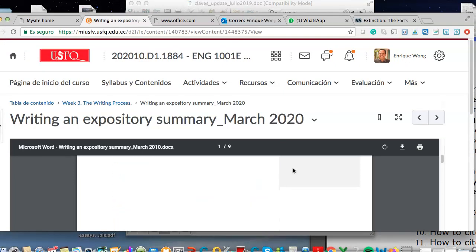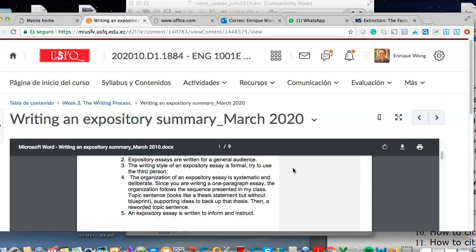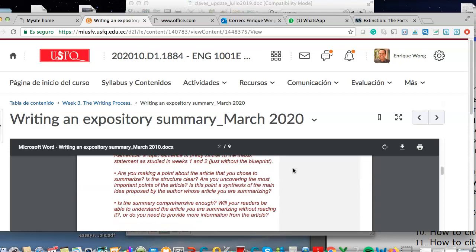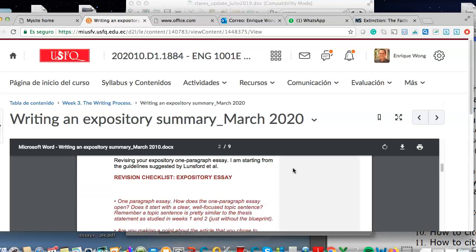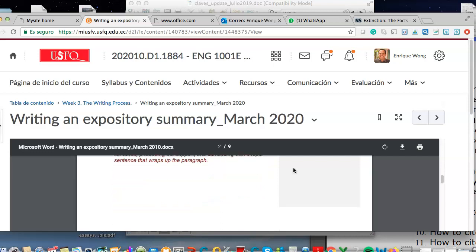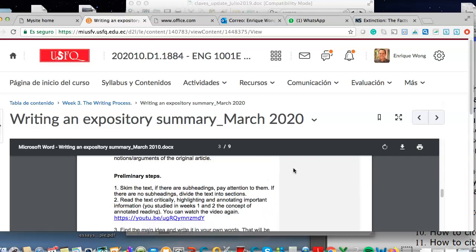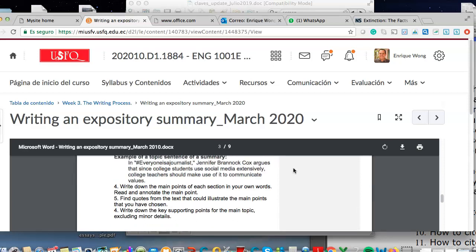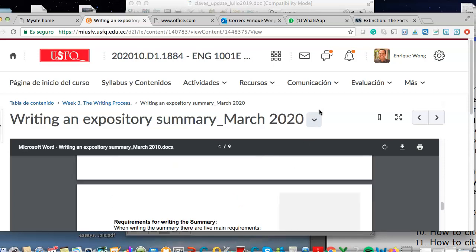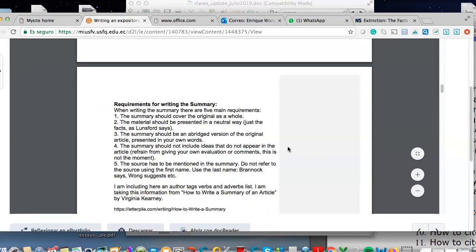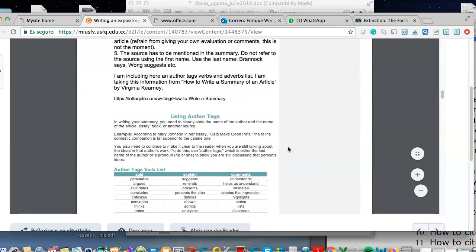the complete resource with distinctive features of expository writing, a checklist for the essay, the article that you have to summarize, assumptions about the one paragraph essay, about the expository essay, and also you have requirements for writing a summary.